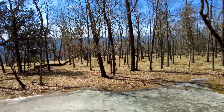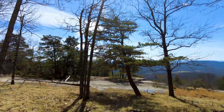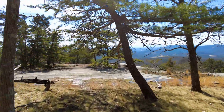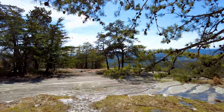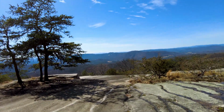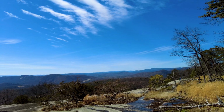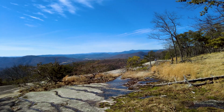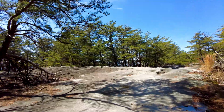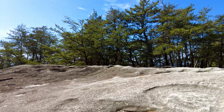Wow. It just kind of opens up. See it right there? What am I on? Oh man. Here's another view for you. Same range and everything as before, but from a slightly different location. Stone Mountain has a real gentle energy to it. It's gentle on you. Look at this one. This one really is like a moon rock. Let's try and get a cool shot from the ground level.